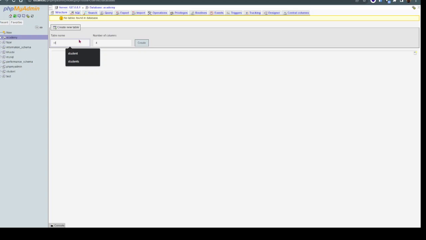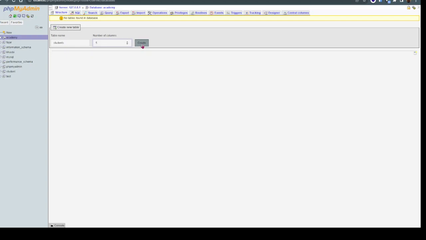We're using student with 5 columns. For name... wait, what is the English of name? ID student.